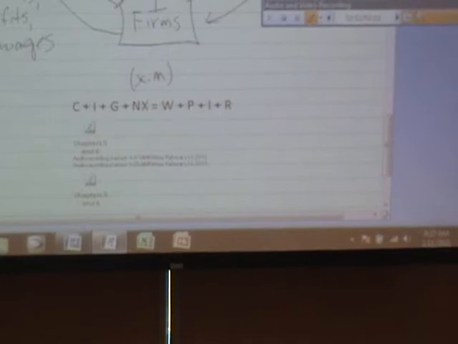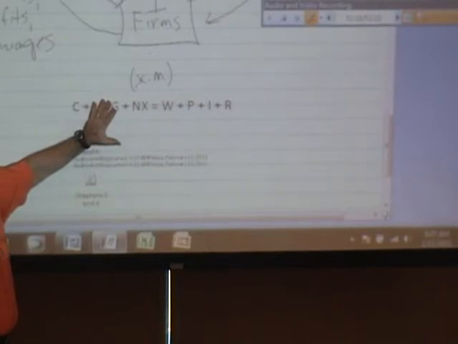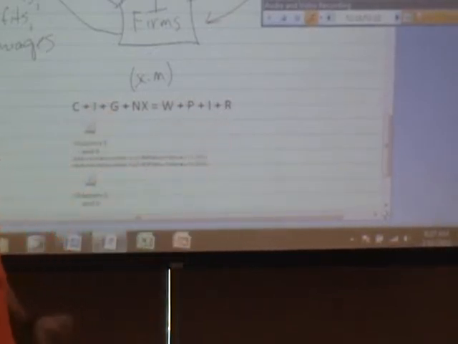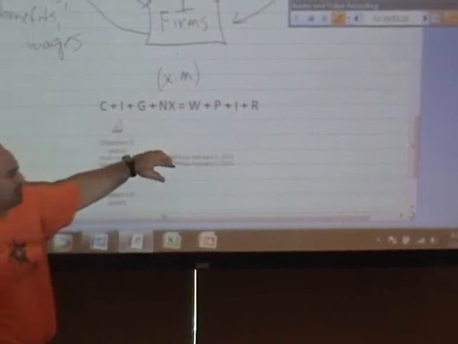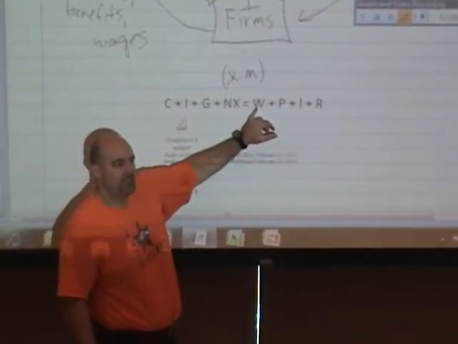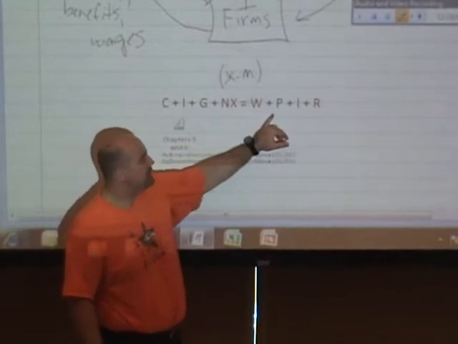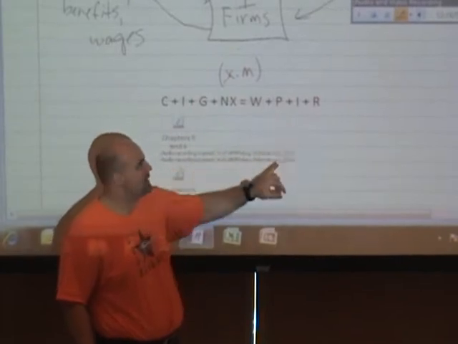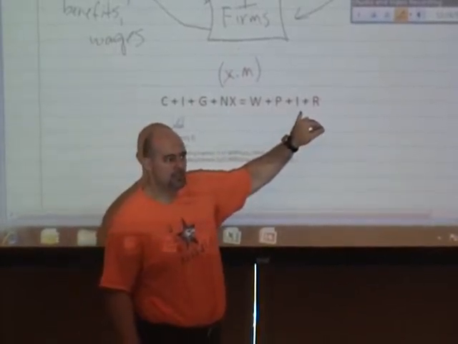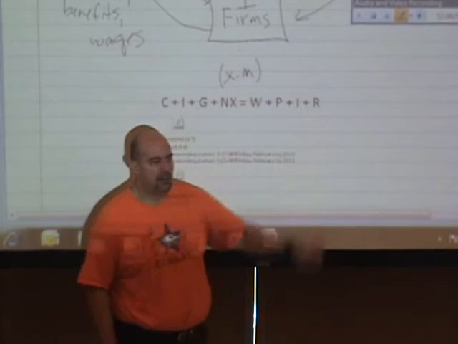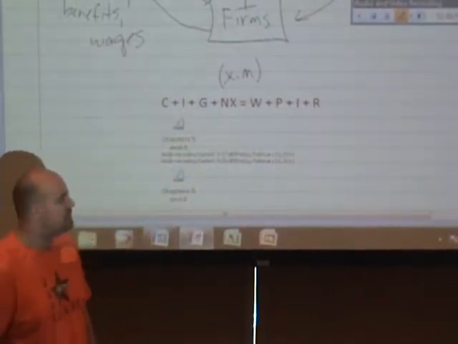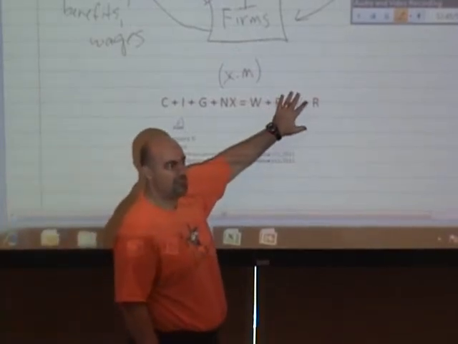Okay? So you can count the expenditures approach using the expenditures approach. That's the most common. You can do the income approach, which isn't as common, but think of it as the flip side of a lot of this stuff. All right? W stands for wages. W is wages. P is profits. Profits. I is interest. Interest. And R is rents. Rents. These are all the general categories, ways of making money.